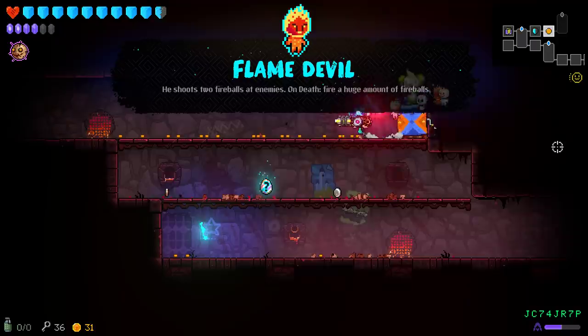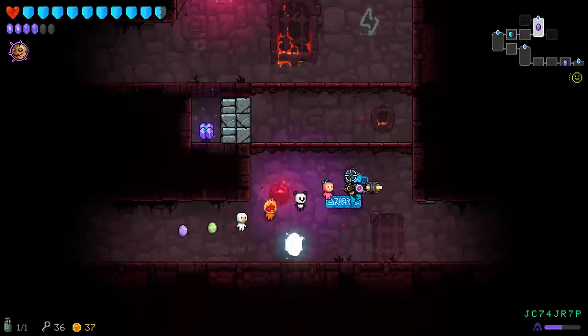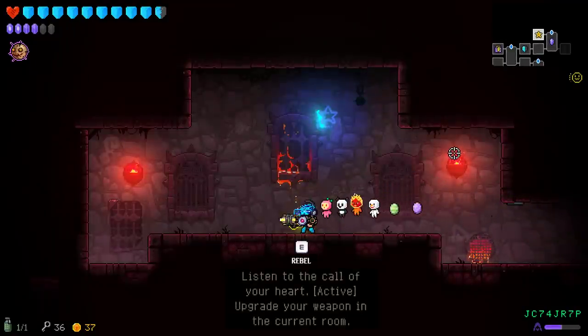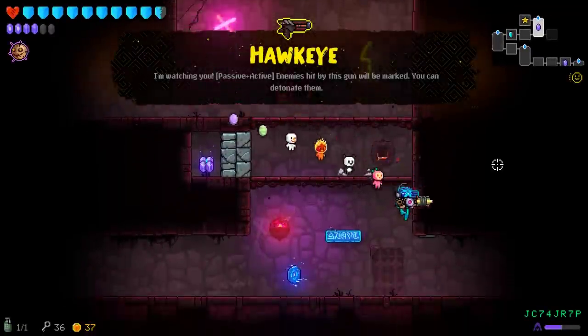Oh my god. Yikes. Yikes, yikes. Yikes, yikes. Crystals. I mean, we could do more damage if we fill that up. Rebel, listen to call of your heart. Upgrade your weapon in the current room. Oh, my eyes! Oh, my god!